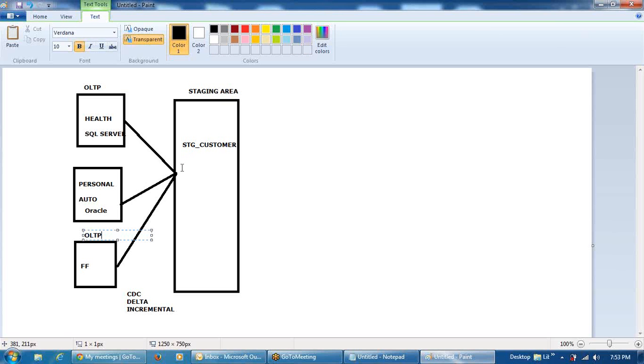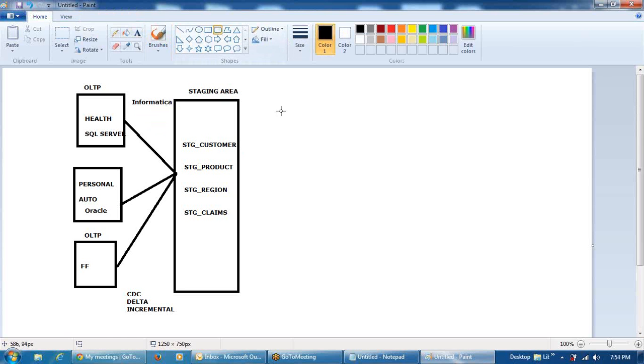So when they ask you what kind of tables were there, you can explain that product and customer are common things. You can also say STG underscore region and, let's say, STG underscore claims, something like this. Since it is an insurance project, I'm giving you the inputs about STG claims and all those things. Now, which tool is used to load the data from your OLTP to this one? This is Informatica, Informatica PowerCenter 9.1 or 9.5.1 version, which we have used, and then integrated to the staging area.